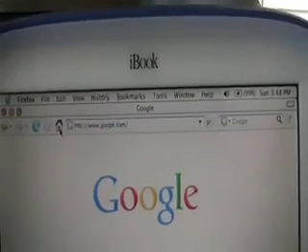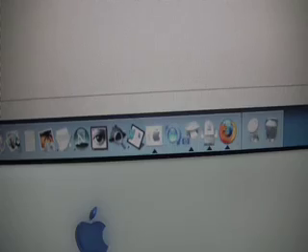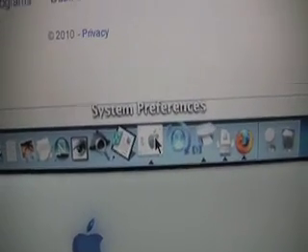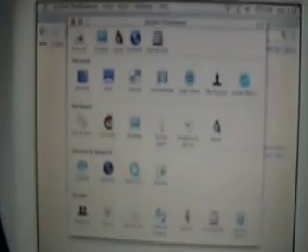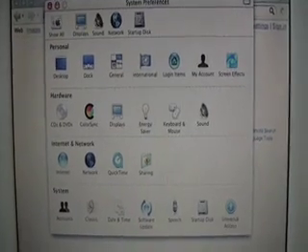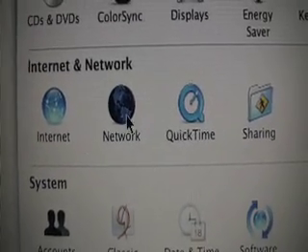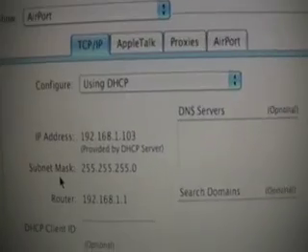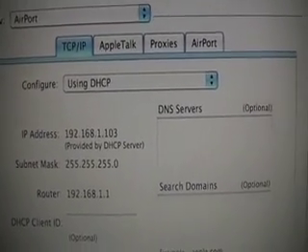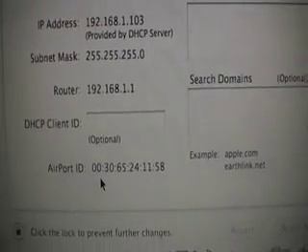Okay, so when it's time to do networking on this iBook, first place to start would be in the dock. Look for the icon like here that says System Preferences. Double click it, and then it will open a window that looks like this, which kind of reminds you of the control panel in PC. Look for this one right here. This is on autofocus. Sorry for it being blurry. Going to go to Network. After Network gets loaded, you'll see where you'll be able to enter information about routers and all that.